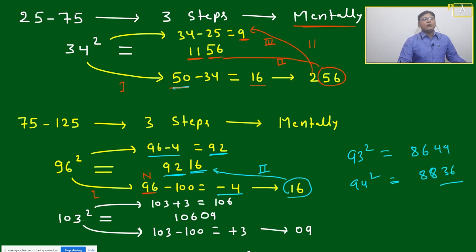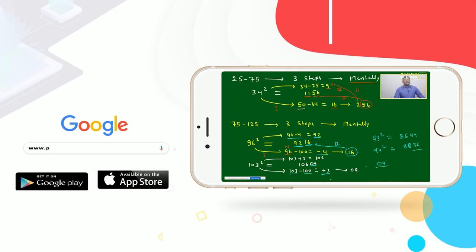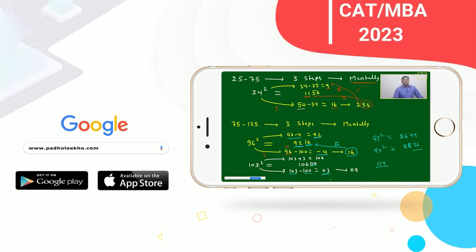If the number is more than 100, like 103 square, then number minus 100 you are getting plus 3, which gives 09. If you are getting a single digit number after making the square, you just write it with a 0—you make it double digit. Don't write 0 afterwards; the number will change. Just put 09. Then here 3 square will become 09. 103, this plus 3 if you add it will become 106. The square will become 10609.